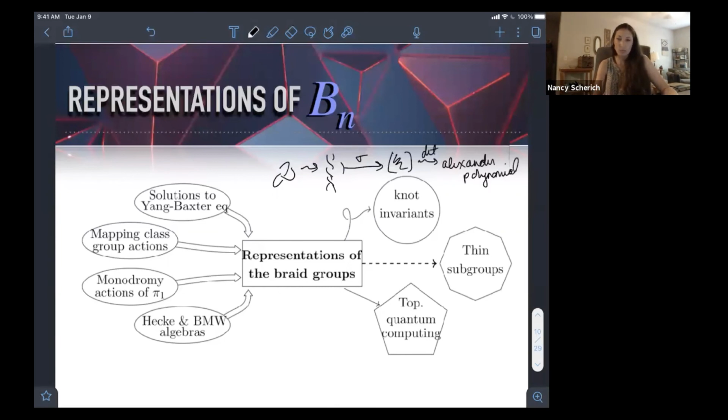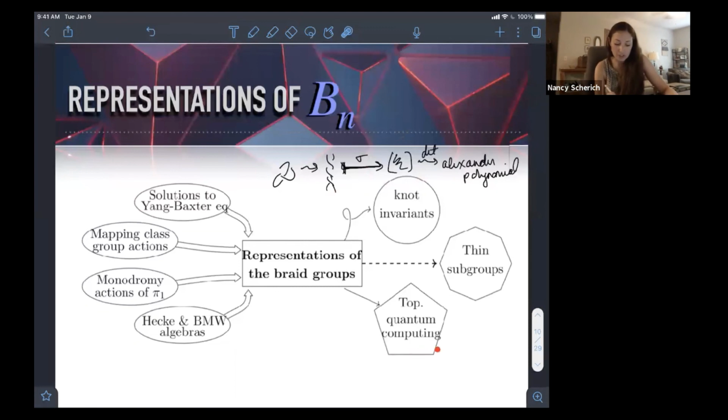And so these representations are a critical way of turning the braided diagram information into more mathematical information. You're turning it into a matrix with polynomial entries. And that's how you're able to make that jump from diagrams to polynomials. It's through that representation. And there are other knot invariants that can be computed in a similar way. So that's a really nice application of why you might care about representations.